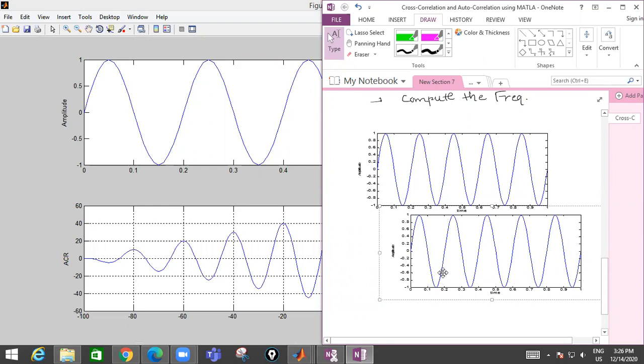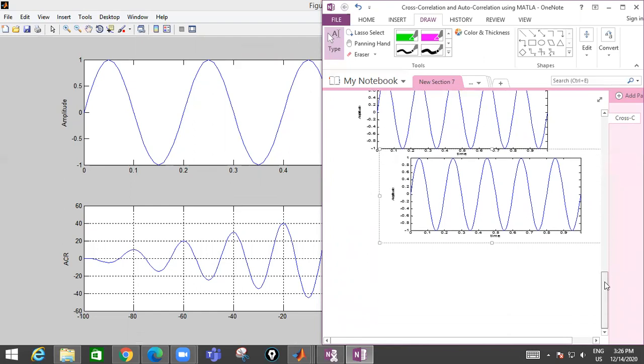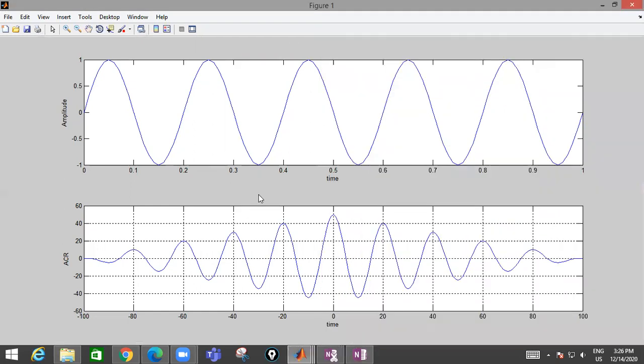Again, you will get an exact positive. So in this way, you will get all positive values after multiplying the two signals. Integrating all the positive values will give you a positive value. So in the autocorrelation function, you are going to get a positive peak corresponding to the overlapping by shifting one cycle duration. This peak is due to shifting of the signal by one cycle.